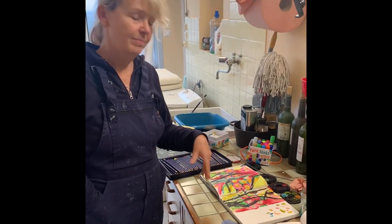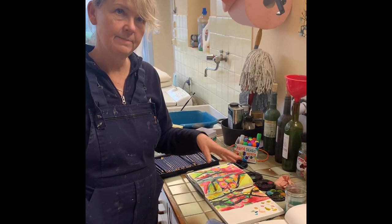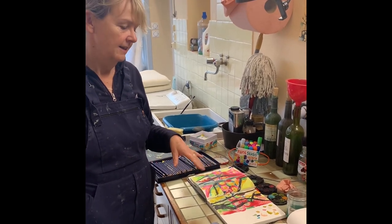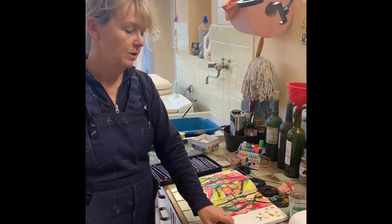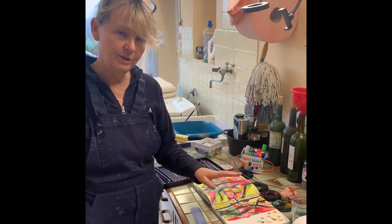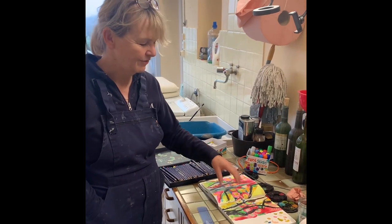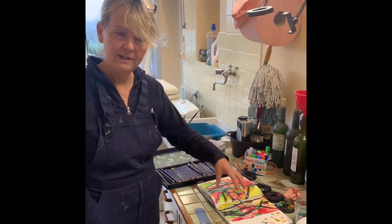It is a preparatory study for a painting that will be inspired by the church at Le Chapelle — it's got a very, very tall spire. I did a sketch of it the other day and I am going to visit it to look at some of the patterns, so this pattern is a kind of rough idea but won't be the final thing.